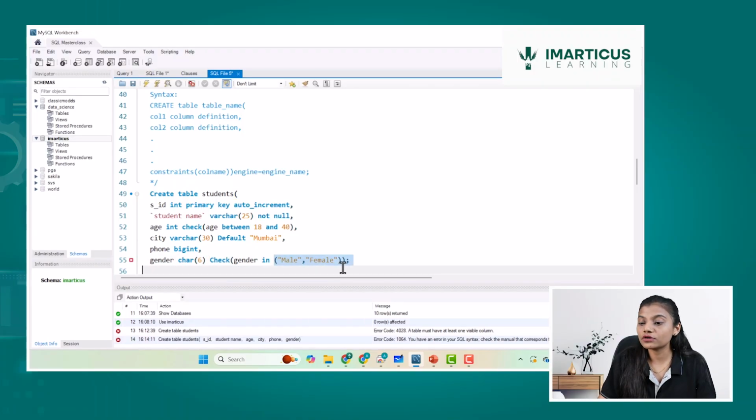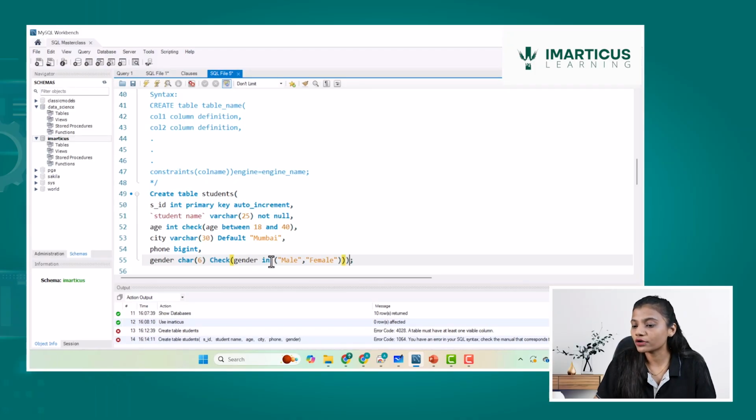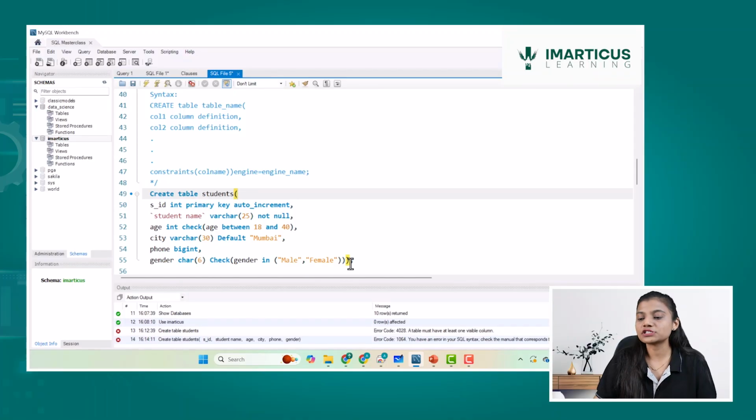Now there is an error over here. Why? Because this bracket is not closed. So I'll close this bracket and the error is gone. You have to be very careful with brackets. This bracket is the list of values you want to check in the gender. This is the gender bracket closing, and this bracket is for the closing of the table creation. When you click on it, there is a yellow symbol, which shows where the bracket starts and where it closes. So brackets are very important.